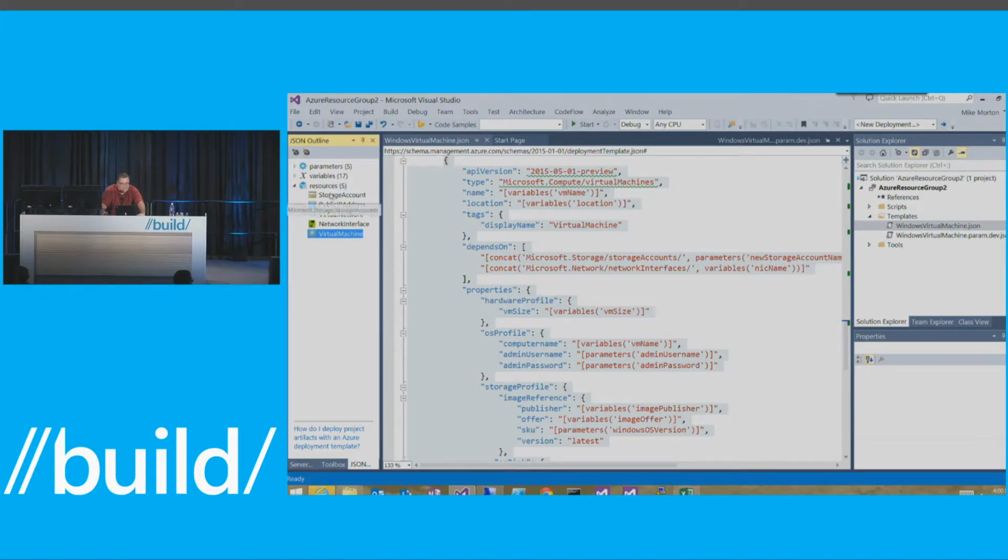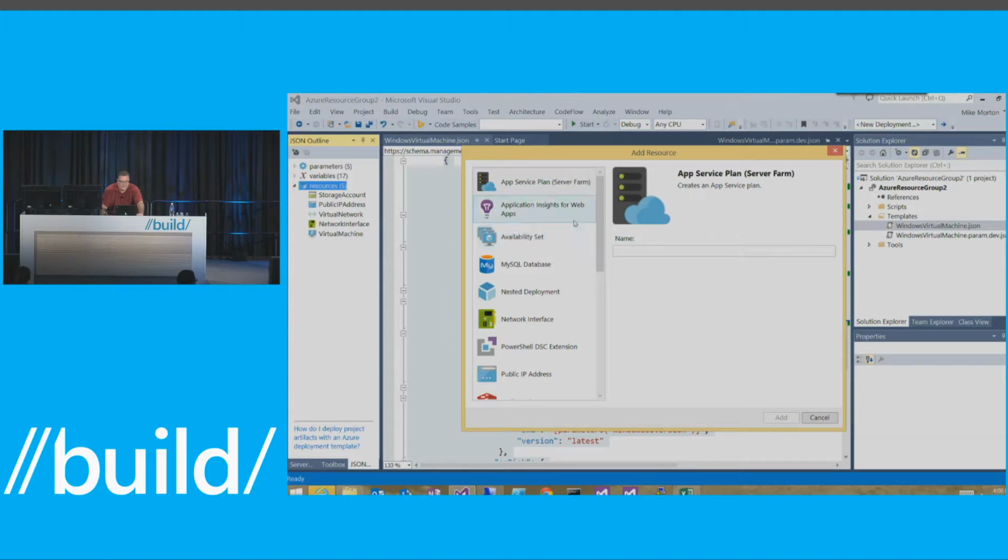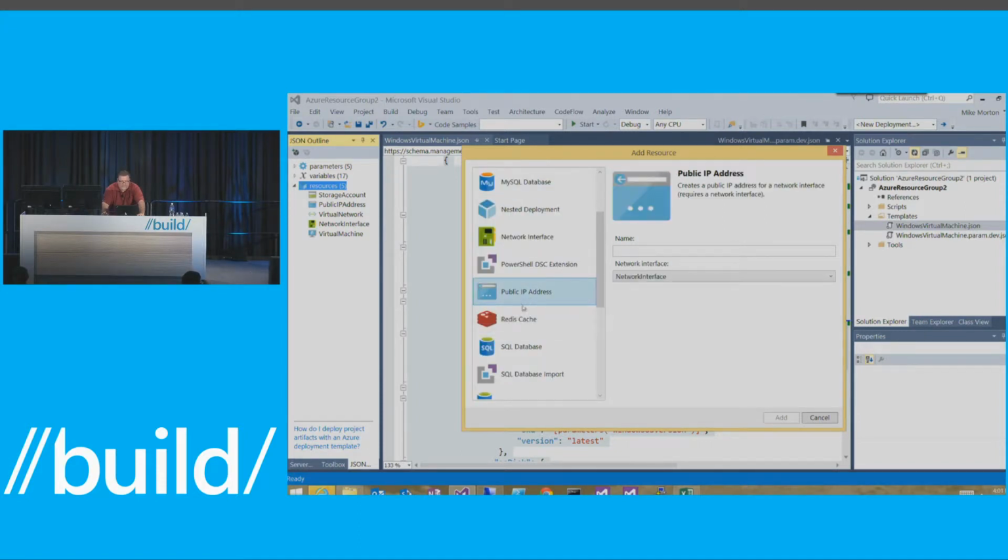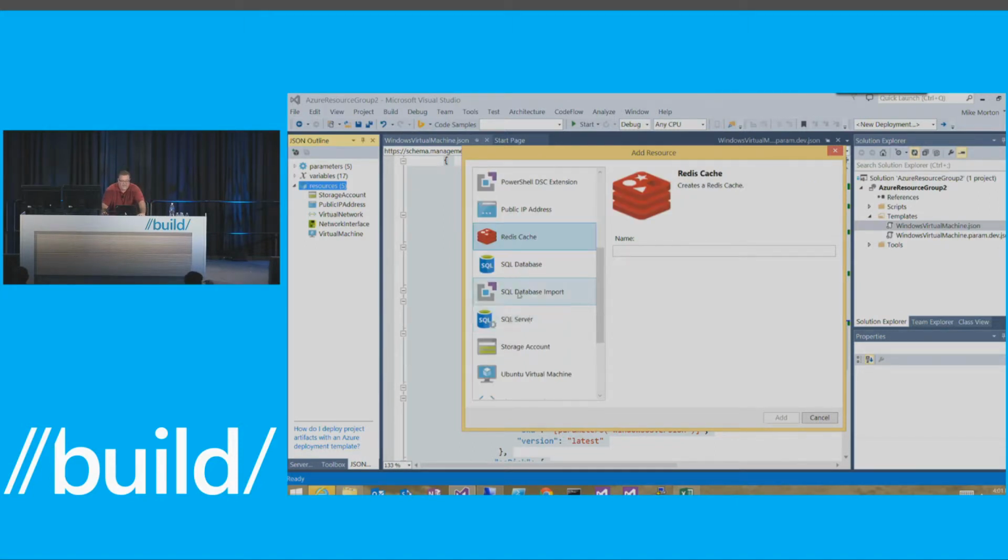So let's now go ahead to these resources. So we talked about wanting a VM. So this kind of describes our VM and the other pieces that we need. So what I'm going to do is I'm now going to add a new resource. And you'll see here, these are those things that I didn't want to say snippets, but they're kind of like snippets of JSON that you can include into your JSON file. And we have a lot of common JSON snippets here. If you want to put in an availability set or another public IP address, or maybe add Redis cache to your solution. But in our case, we wanted to add a SQL database. So let's go ahead and add a SQL database.